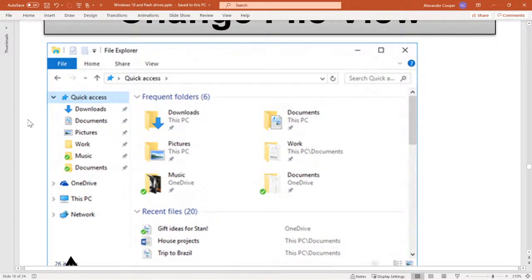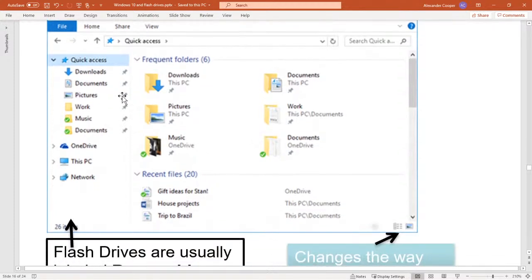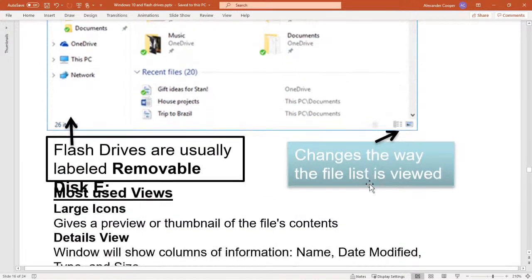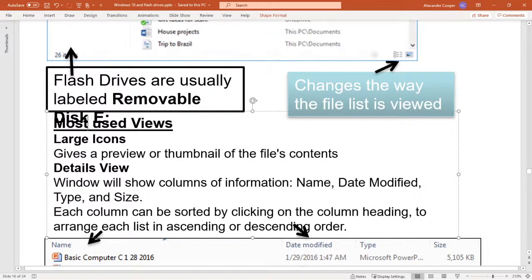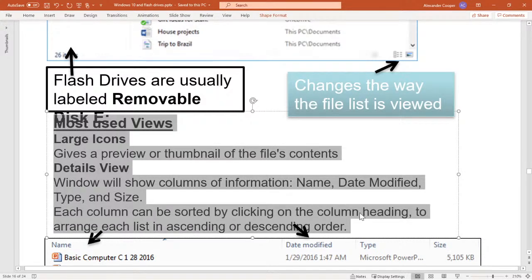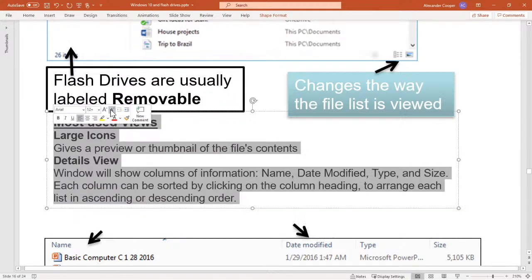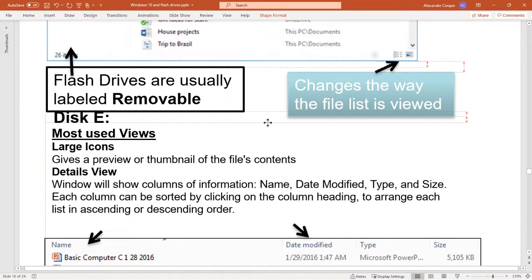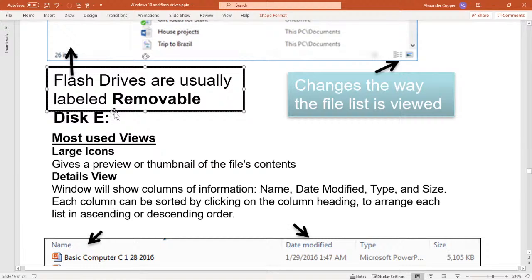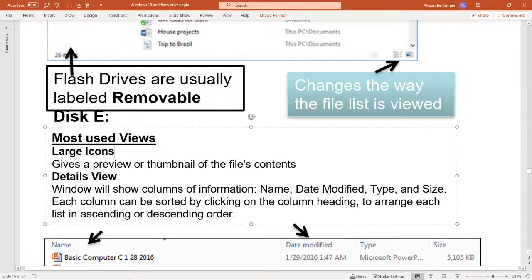All right, what about pictures? Well, if I look in my pictures folder, I want to see the little icons, okay? So how do I change my view back and forth? This is quite clustered for some reason. Why is it all clustered together? There we go. You make the font size a little smaller. A little smaller. There we go. I'll move that down a little bit too. Okay. All right, looks a little better.